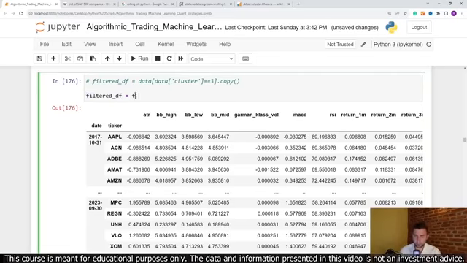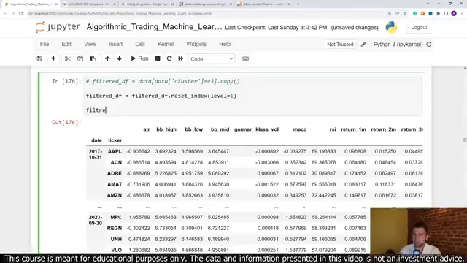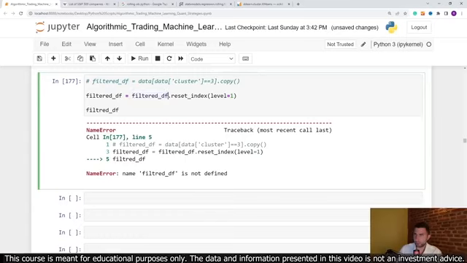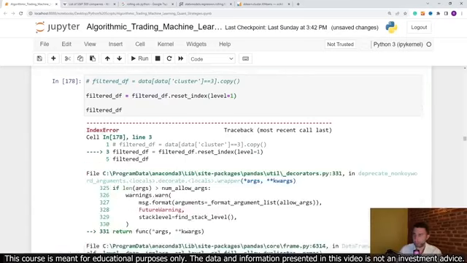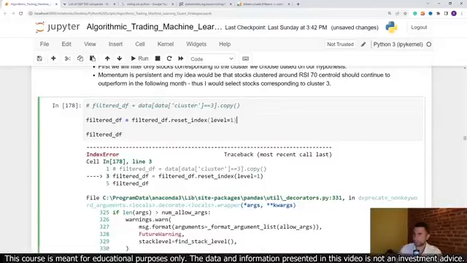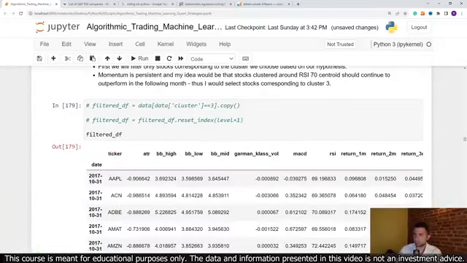So filtered df, we first reset the index. We reset actually only the first level. All right, so we've done that.